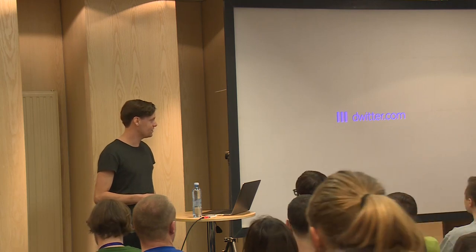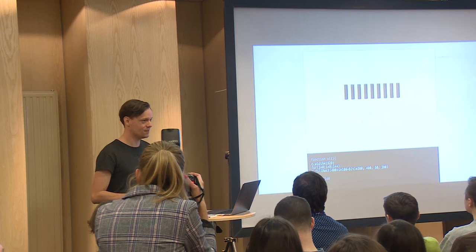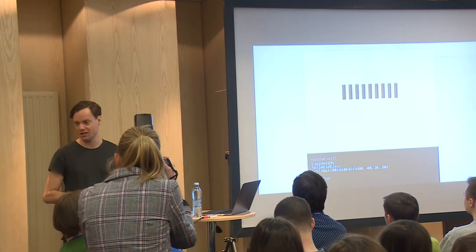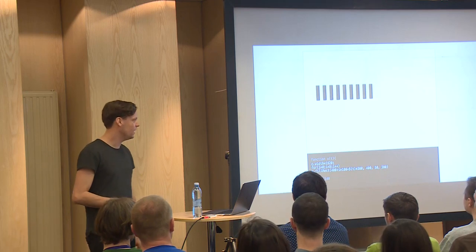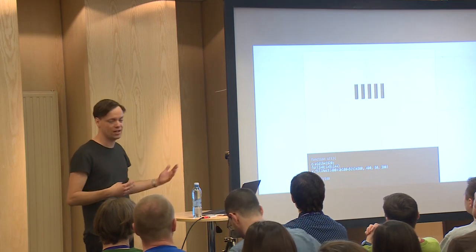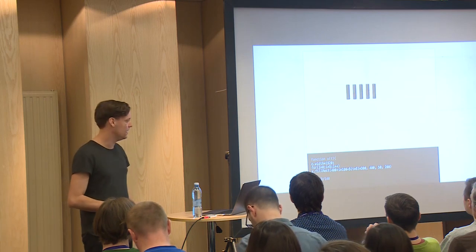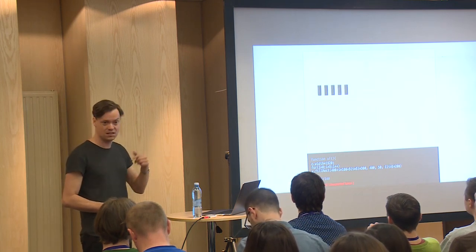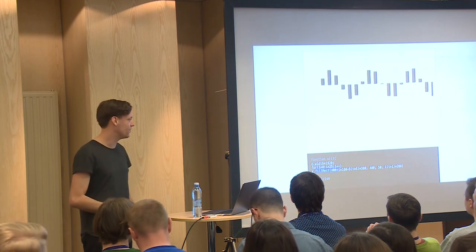Another website I would really recommend you have a look at is Dwitter.com - like Twitter but with a D. It's a mix of Twitter and a live coding editor. You have an input field where you can type up to 140 characters, and you see the result immediately. It's a kind of live coding editor where you can modify code as you want. It has a basic example and you can change it to make more blocks, change the speed or size, and add dependent elements. It has some shortcut functions so you don't have to waste characters.